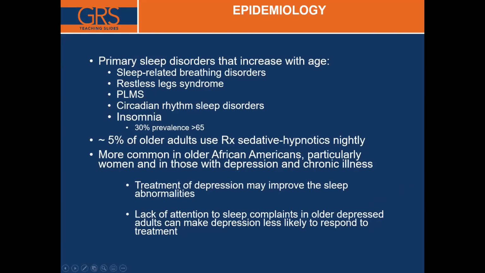Treatment of depression may improve the sleep abnormalities as well. Lack of attention to sleep complaints in older depressed adults can make depression less likely to respond to treatment. And in clinical practice, we work with a lot of folks who have mood disorders. And one of the reasons why a treatment program may not be working is because they're just not sleeping well on top of their mood issues.